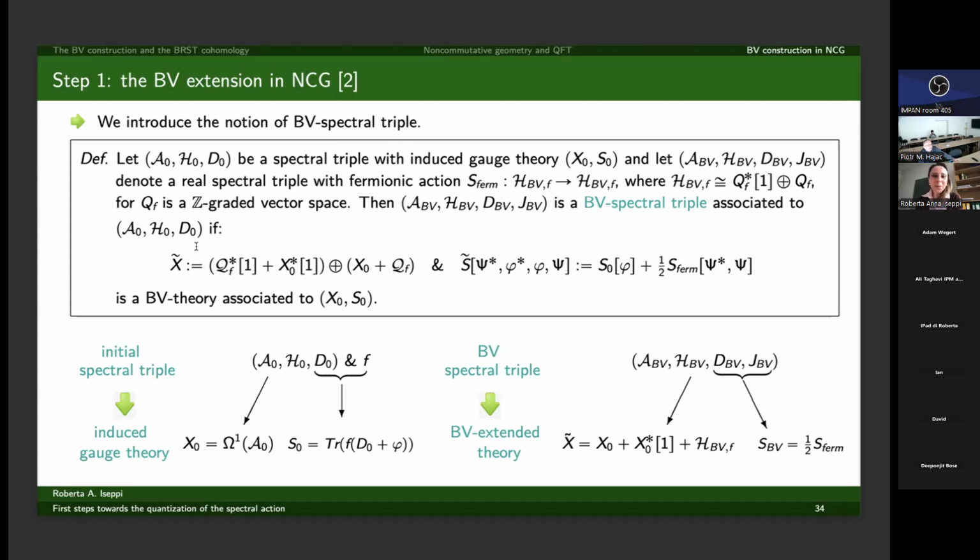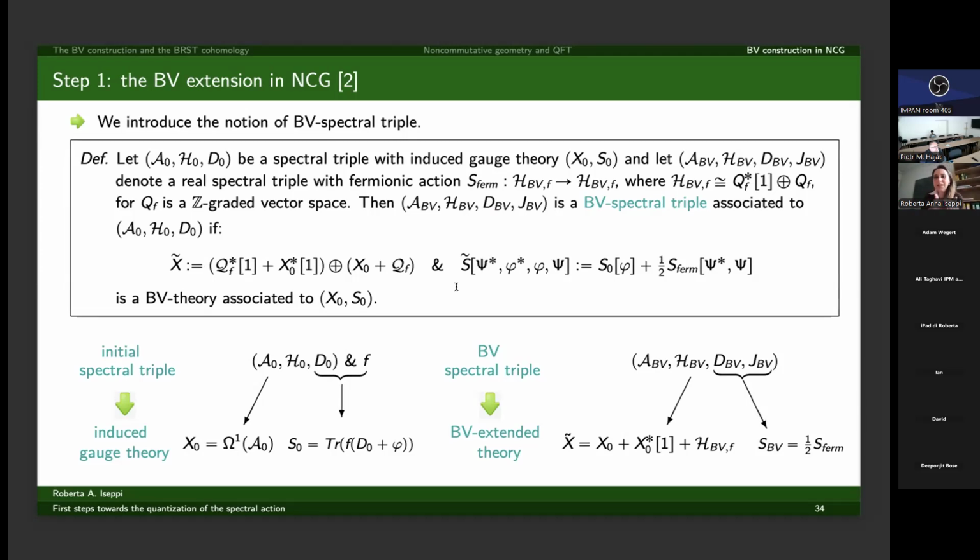So you want this X tilde to be this Z-graded vector space that allows this doubling, with fields in degree 0, and for your S tilde you want a solution of the classical master equation, so that the Poisson bracket of S tilde with itself is 0. So what you're saying is that if you take your X tilde and your S tilde in this way, the result is indeed a pair where your S is a solution of the classical master equation. And this is what you're asking, yeah.